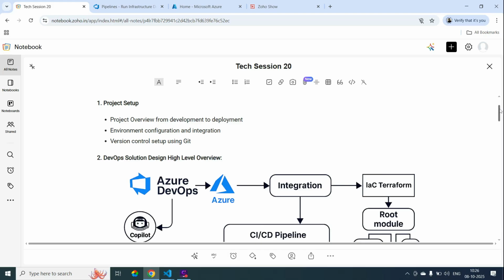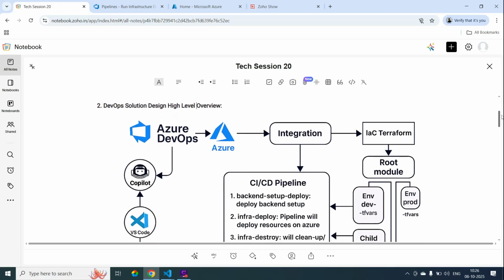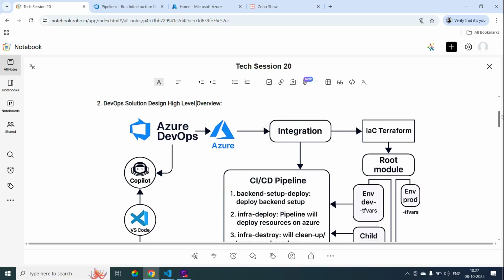Once we are ready, we go to the designing part, especially infrastructure and solution designing. We are focused on the DevOps solution designing pattern here, because our ultimate goal is to show it end to end, right? So we only focus on this area for this session. For the CI/CD tool we are using Azure DevOps, and for the cloud service we are going to consume Azure.